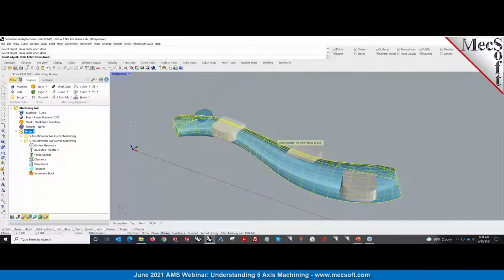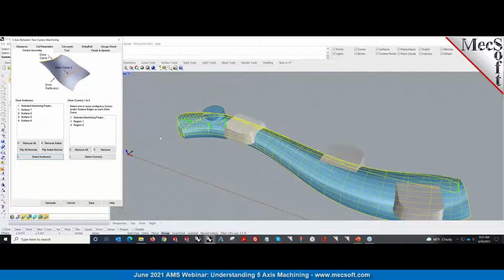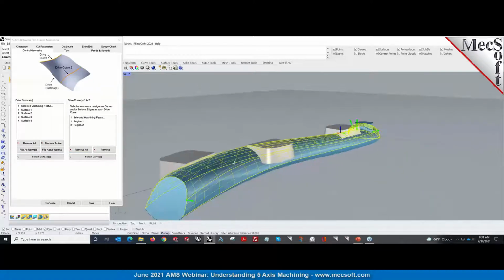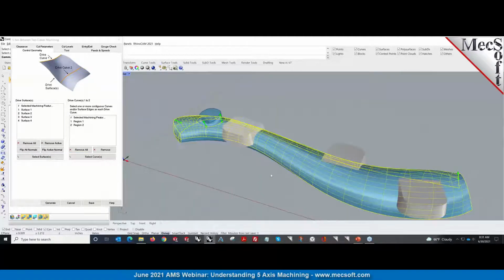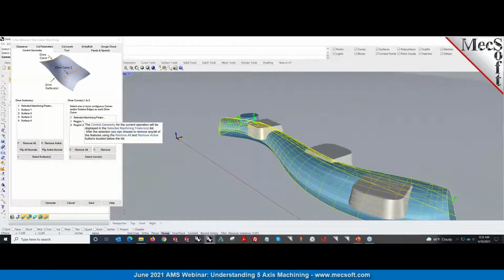Once I do that, the other important thing in surface normal or surface machining is that you have to define the tool axes, the surface normal, and make sure that they're pointing the correct way. As you can see, the surface normals are all pointing down. So I'm just going to do flip all normals, which allows them to point upwards. This basically defines your tool axis vectors to say I'm coming from the top to machine rather than coming from the bottom. That's what it does. Okay, all right, and then I've selected these two curves as the flow curves for machining.